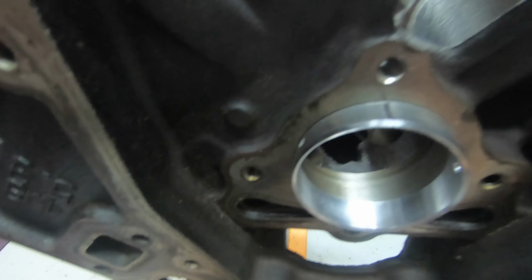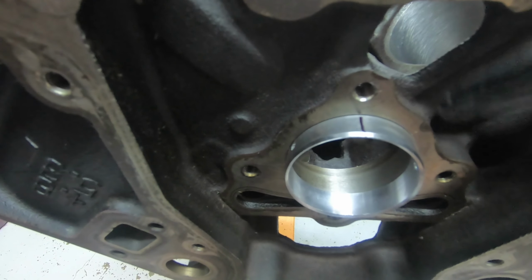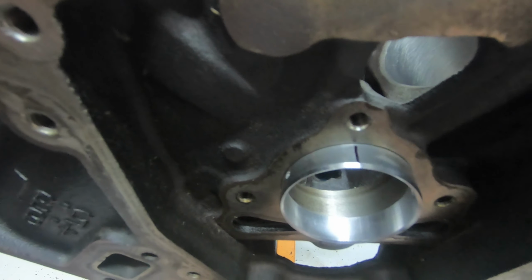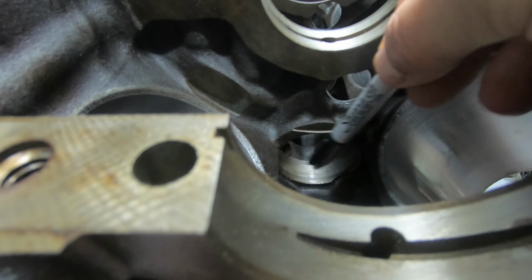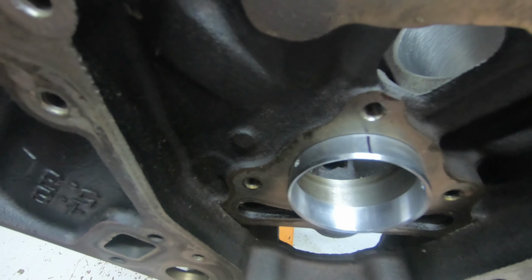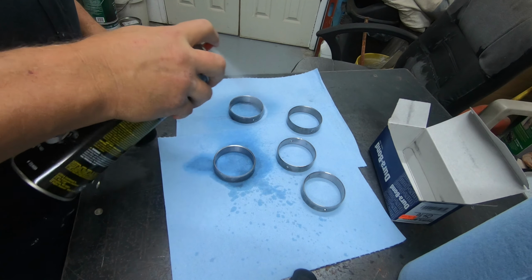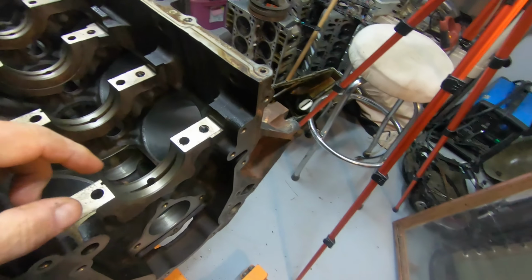But before we start to drive these in, the next thing we have to do is clean the bearing up, getting the grease off of it. Make sure the block is degreased, with no oil residue or anything in where the bearings go. So we'll make sure that's all good and clean. Then we'll start to install these bearings. Give them a good dry off. Okay, just blow it out really good. Okay, we're getting ready to install it next.